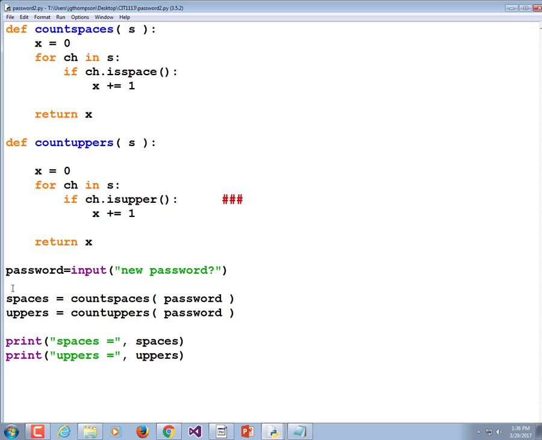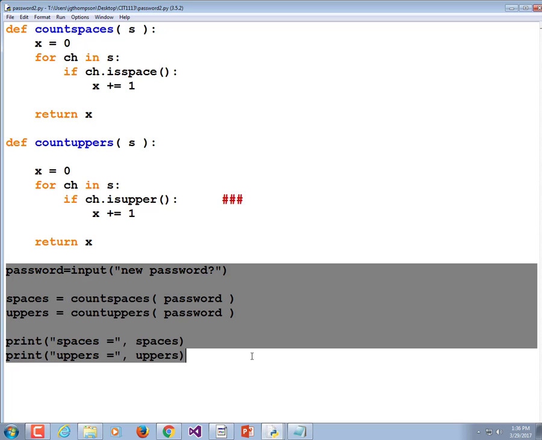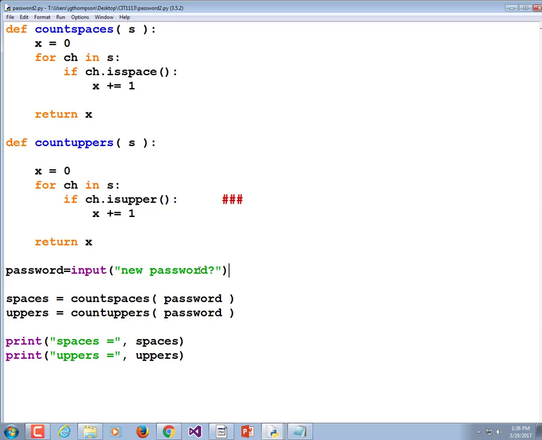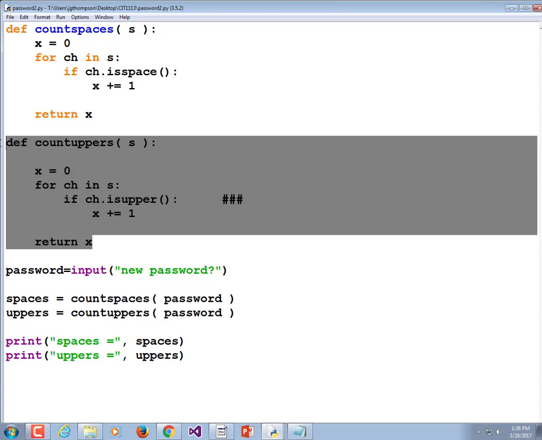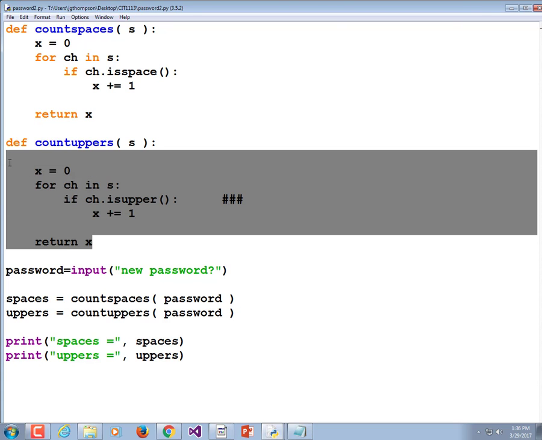I kind of do too. It makes this part of the code cleaner. Hey, tell me how many spaces you got. Hey, tell me how many uppers you got. And in a way, the cleaner you make your code, the easier it is to understand, the easier it is for you and somebody else to maintain. But ultimately, conceptually, they're the same idea. You're still stepping through these things letter by letter with counters to determine the number of spaces.